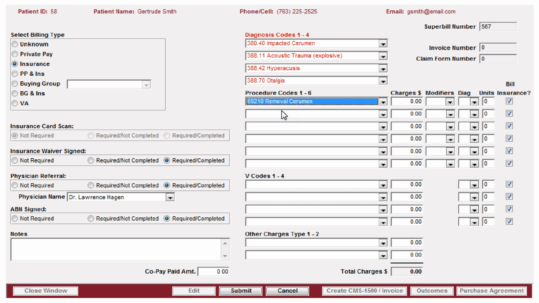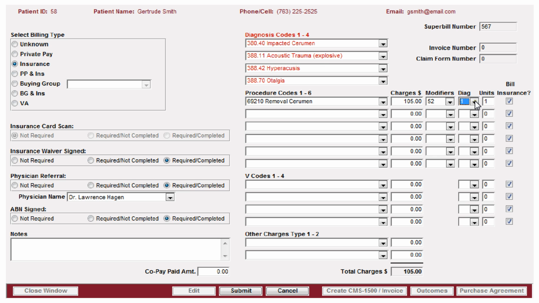Then depending upon the procedure codes that you have selected, some charges can drop into the fields automatically. So for cerumen removal, I have a $100 charge that defaults into the chargeable amount field. I can change this as needed, so that has been advanced to 105. Modifiers I can change as needed, and then you can select what diagnoses, from diagnoses 1 through 4 above, this procedure pertains to.